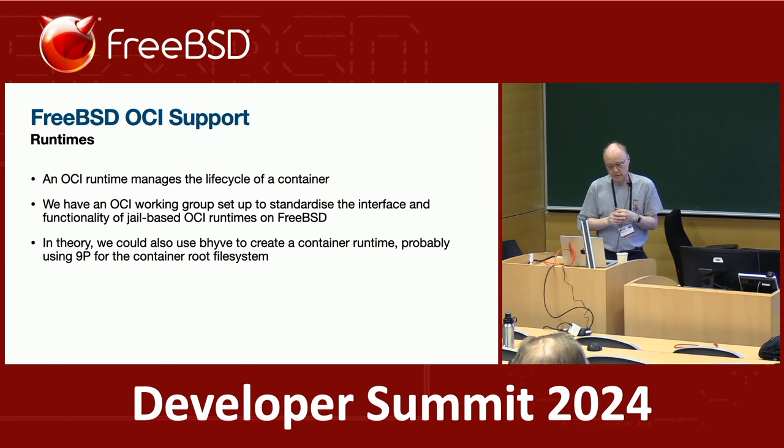We've got two implementations of the runtime. runj was the first one. That was Sam's work that was intended to support containerd. I started using that, and it works quite well. At one point I had a lot of patches to it, and I had a conversation with Sam. He was like, I want to do most of this myself because this is a learning process for me. And I was like, well, I don't want to fork your work. So I think I'm going to write my own runtime so that I can control the pace of development. And then we can try and converge again in the future. So I wrote this thing called ocijail. Wrote it in C++ because I understand C++ better than Go. And I'm mostly aiming for compatibility with Podman. Long term, there's no real need for two of them, but right now, that's what we've got.